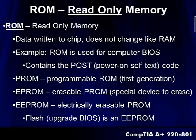Now we'll talk in more detail about that later when we talk about BIOS, but the Power On Self-Test is the first thing that happens to your computer when you turn on the power. Literally, this BIOS chip goes out and checks all the hardware on that motherboard and everything that's connected, long before it ever boots up Windows. So your BIOS is a good example of a read-only memory chip.